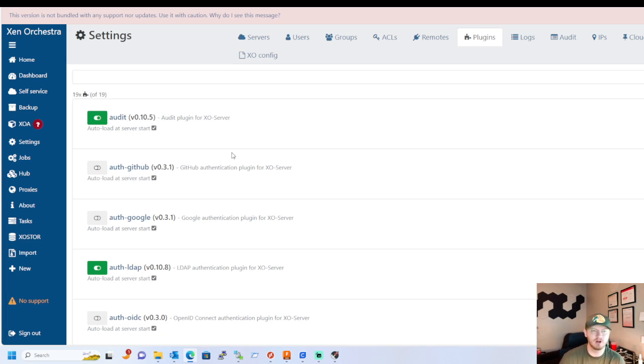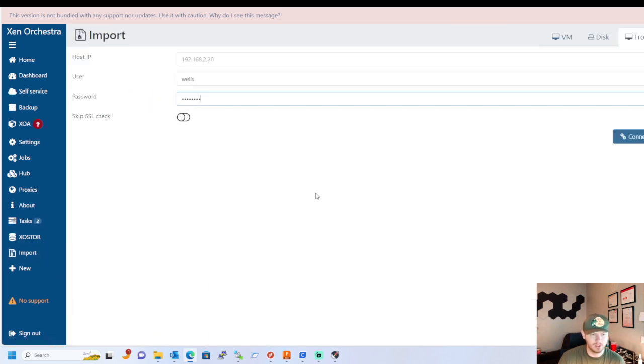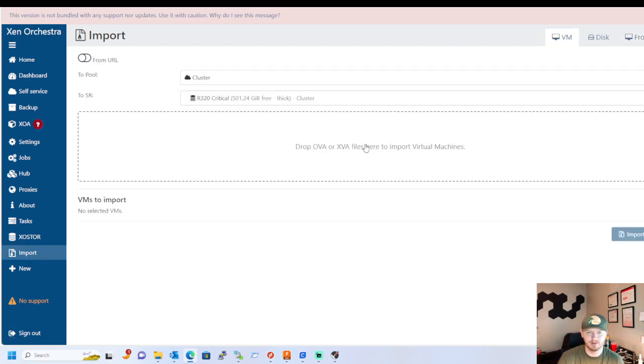The first issue I want to go over is the VMware migration tool that is built into Xen Orchestra. Now, this is a pretty new feature, as I understand, that allows you to import directly from VMware. For whatever reason, maybe it was the way that my virtual machines were configured within VMware, I was only able to import three virtual machines successfully. The rest of my virtual machines, I was not able to use this tool. What I ended up having to do was export the virtual machines and then import them using this VM tab by importing the OVA tool, or the OVAs.